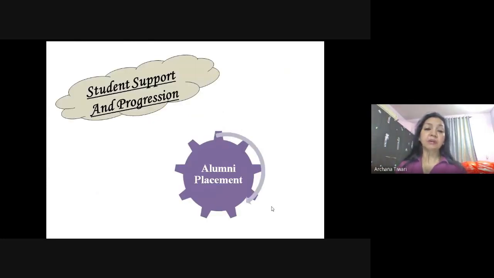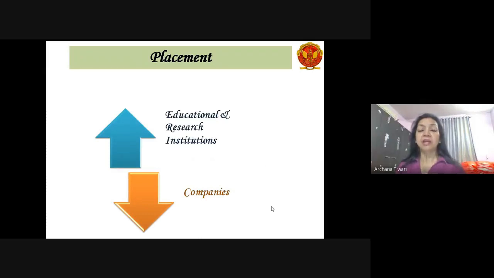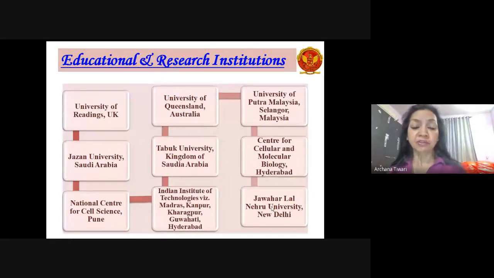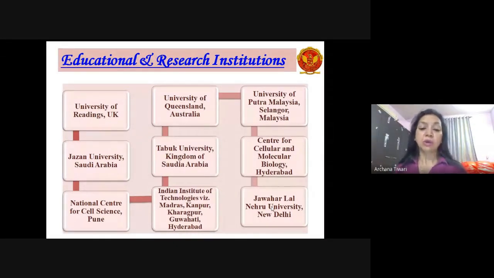And student support and progression, that is alumni placement in educational and research institutions, and companies as well. Some students are at the University of Reading, UK, University of Queensland, Australia, Universiti Putra Malaysia, Selangor, Malaysia, Jazan University, Saudi Arabia, Tabuk University, Kingdom of Saudi Arabia, Center for Cellular and Molecular Biology, Hyderabad, National Centre for Cell Science, Pune, Indian Institutes of Technology in Madras, Kanpur, Guwahati, Kharagpur, and so on, Jawaharlal Nehru University, New Delhi, and many more.